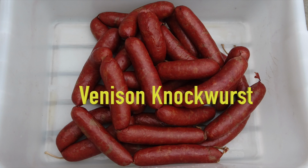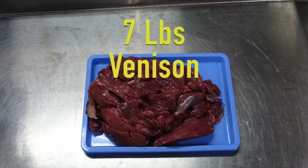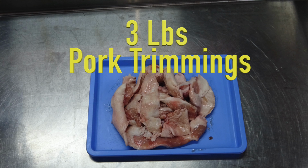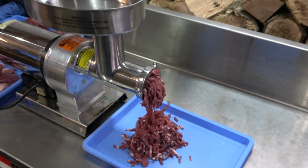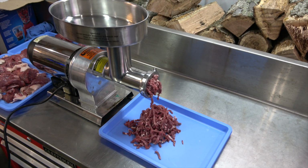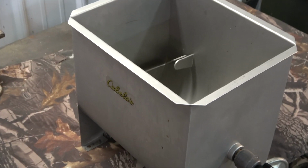To make venison knockwurst, write down the following ingredients. Start by cutting 7 pounds of venison into chunks, as well as 3 pounds of fatty pork trimmings. Mix the pieces together and grind through a fine plate on a meat grinder. Once ground, set aside in a mixing tub or a meat mixer.